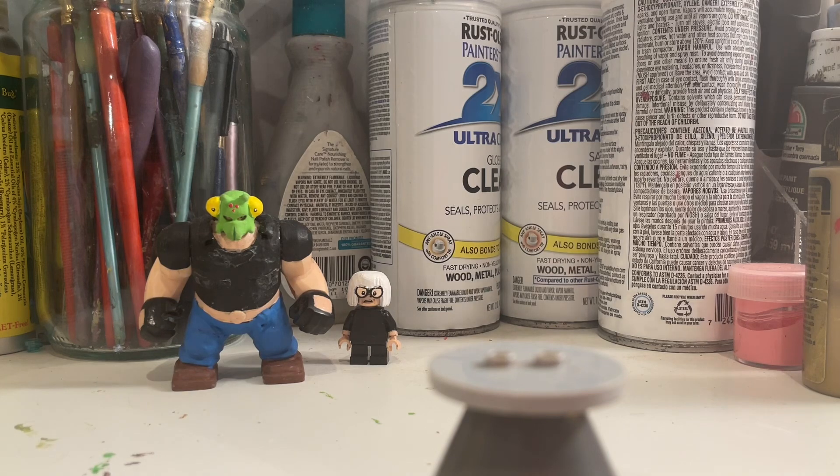Today's video is going to be sort of like medieval fantasy Avengers. I had this idea, and I know other people have done this idea — it's not original. But I saw a post on Instagram that really inspired this. They turned the Hulk into a kind of orc, using the orc piece from the most recent CMF to make an interesting Hulk, and that heavily inspired the Hulk I made in this video.